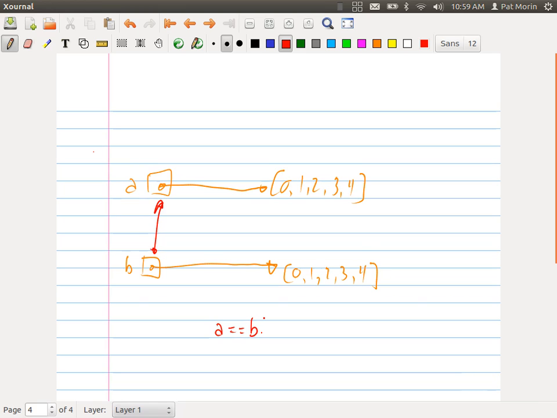What happens is, first they check that both A and B refer to arrays, and then it checks that those two arrays have the same length, and then it walks through the elements of those arrays one at a time, checking to see that each entry in those arrays is equal. So testing if two arrays are equal is actually a fairly complicated operation, but testing if they're identical is trivial. You just look at the boxes and see if they refer to the same thing.